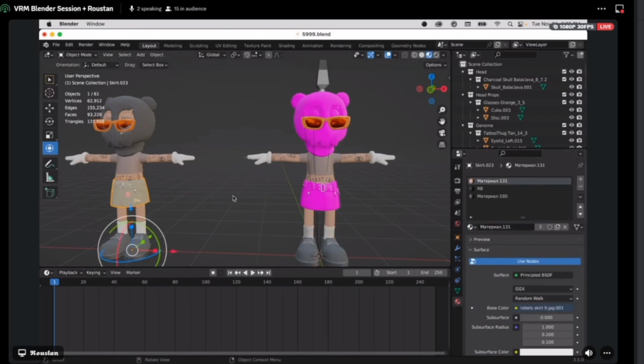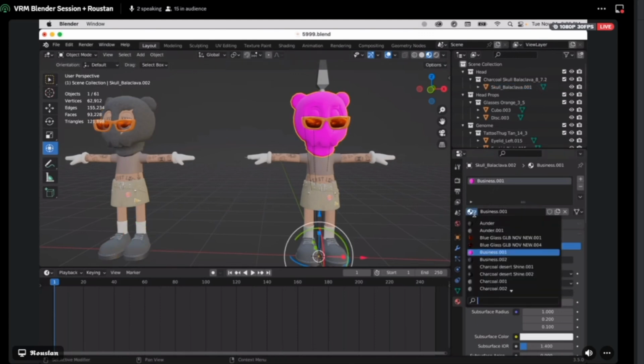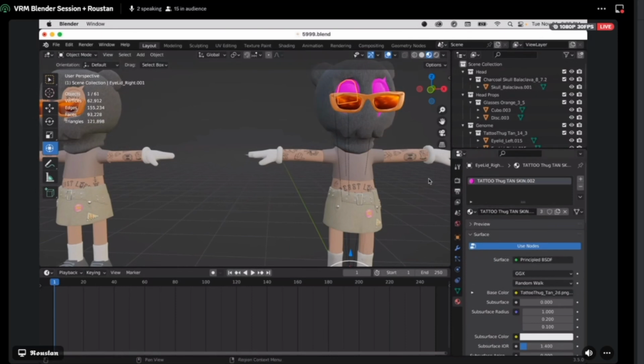Kurt. It's a Russian name. 131. The belt 131. And that is 131 also. Balaclava, business 02. Assuming this is tattoo skin.